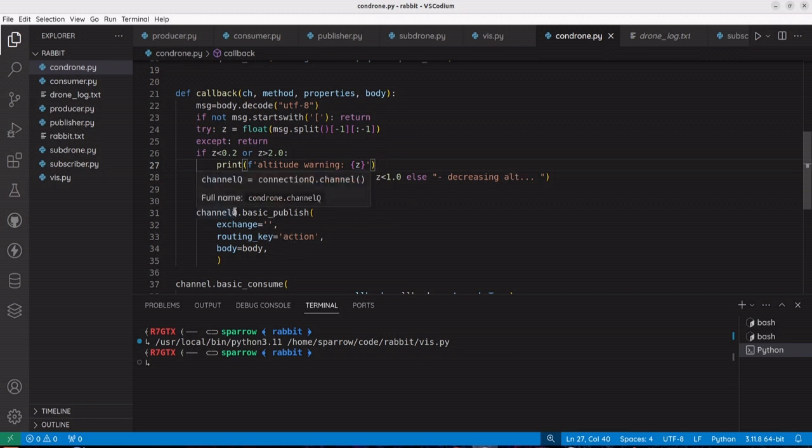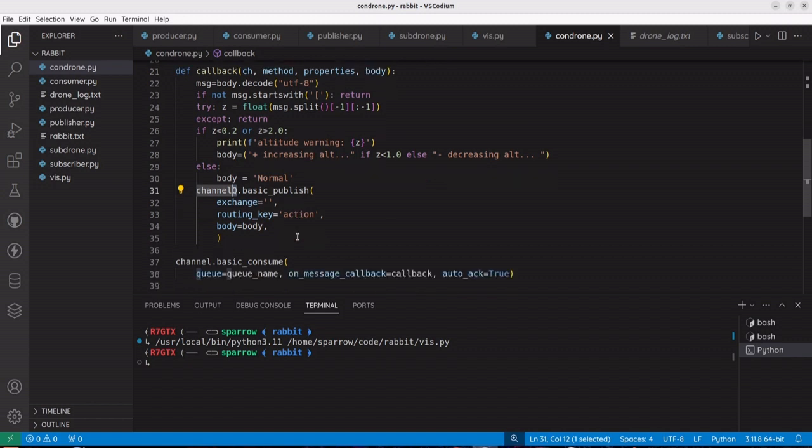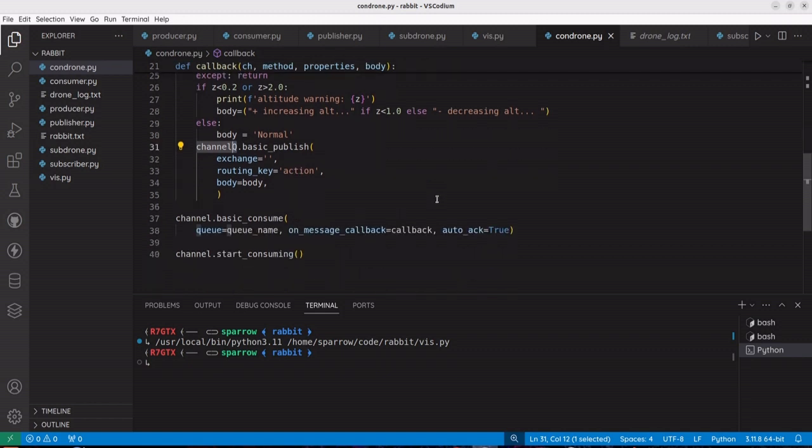So it is going to publish on the actions queue, which the drone can read. So with that this program is ready.